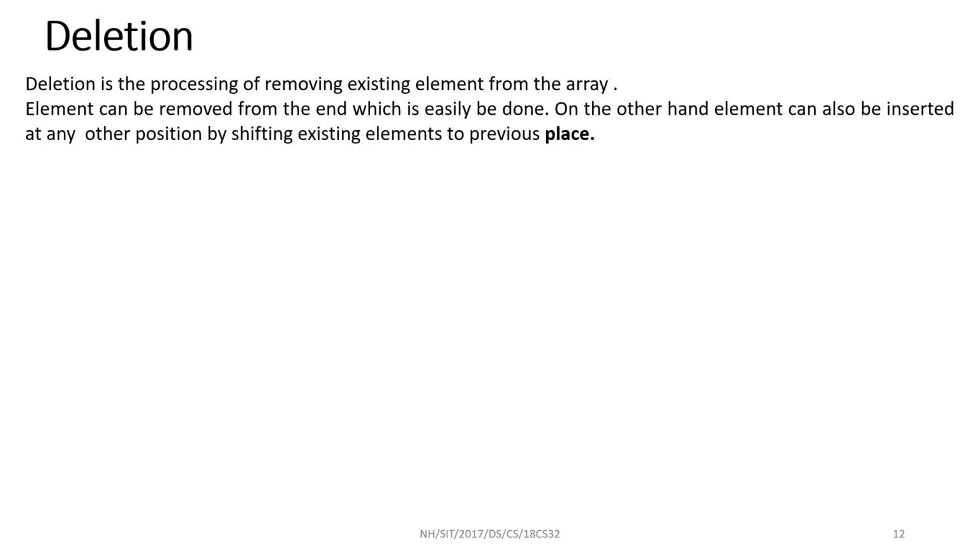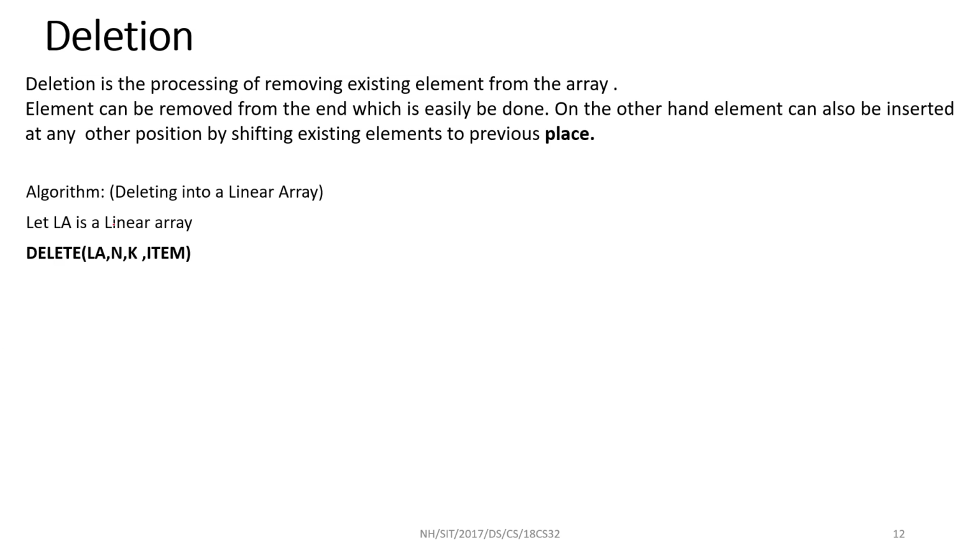The last one, deletion. Removing one existing element from the array. You can perform deletion only if the array has at least one element. When we don't have any element in the array, then we can't perform deletion. To perform deletion, the array is required, the number of elements in the array, the size of the array is required. Which element are you going to remove? This is to hold the removed element. We need not provide input for that item. The removed element will be placed in the item.